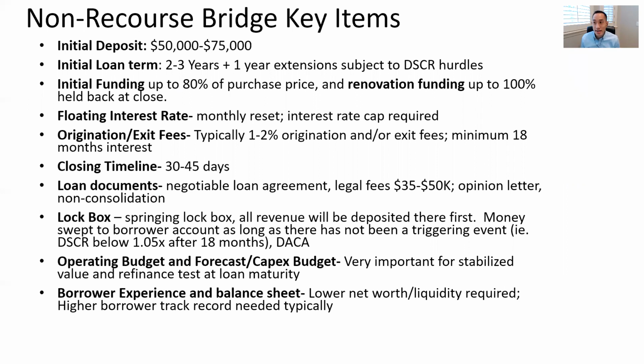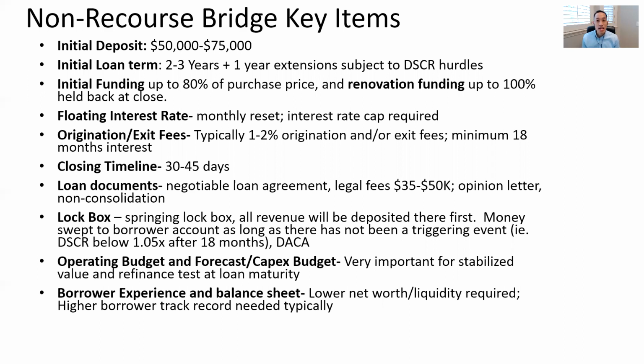And this is a bigger thing. There's a thing called a lockbox that a lot of bridge lenders require, and some have to be in place at close if it's a lower debt service deal. Other times it's what's called a springing lockbox. Essentially the money goes into the lockbox, but then the next day it goes back out to you, as long as your debt service is above a certain amount. Typically in the loan agreement there'll be something called a triggering event. If debt service goes below a certain level after a certain time frame, they hit that trigger, and then the lockbox springs into place.